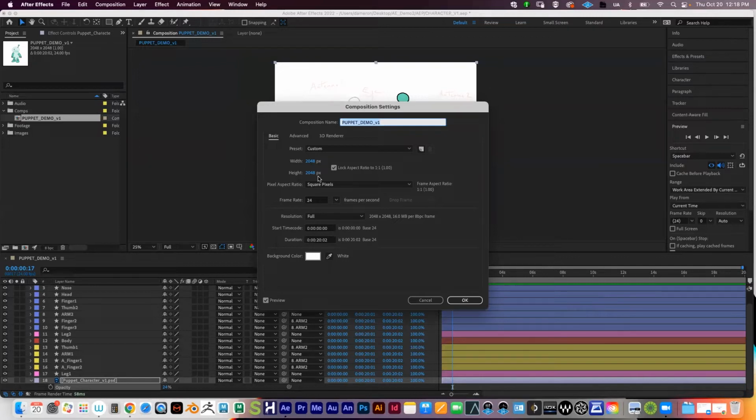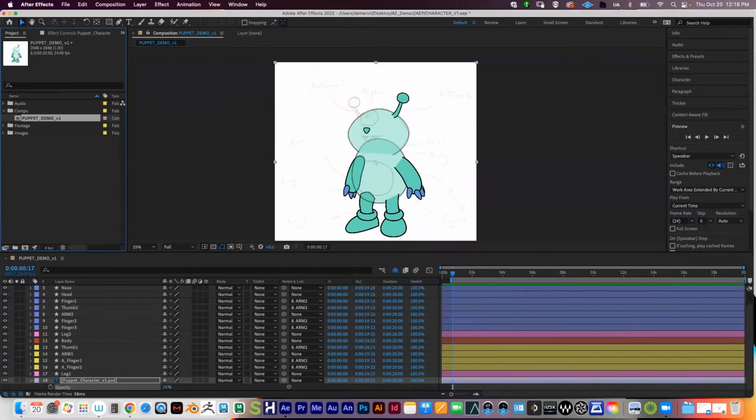And so I would just say give yourself enough resolution to work with here. It's much better to have a file that's too big rather than too small, but you don't need to go too crazy with it. So remember 1920 by 1080 is the standard HD setting, and I'm just working at basically 2000 by 2000, 24 frames per second. And you can see right here, the duration is 20 seconds, which is giving myself some handle. Depending on the footage that you take with your phone, you might need to switch it from 24 frames per second to 29.97. So when you bring in your footage, you'll need to look at your footage and see what frame rate that is and then match it in this composition right here.